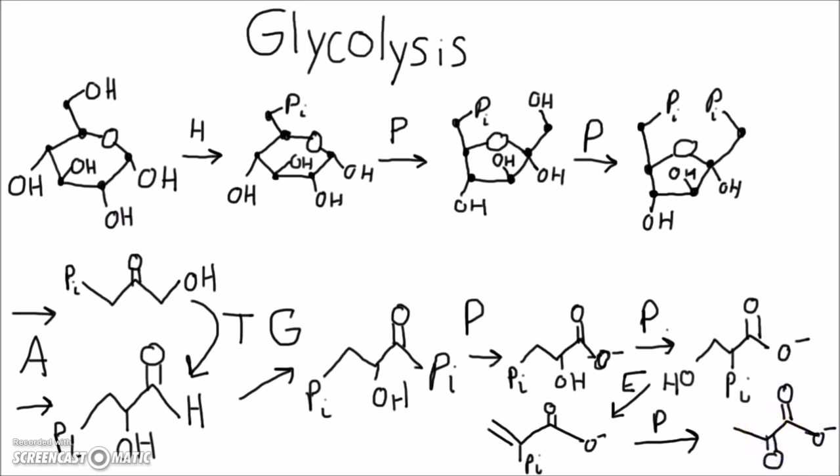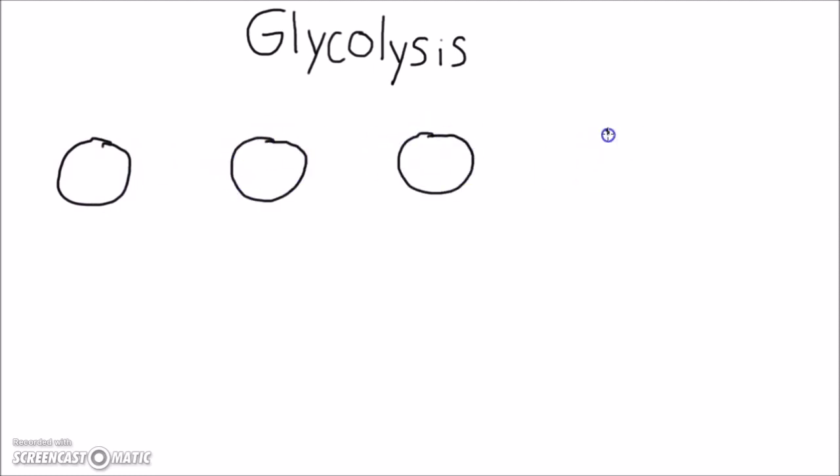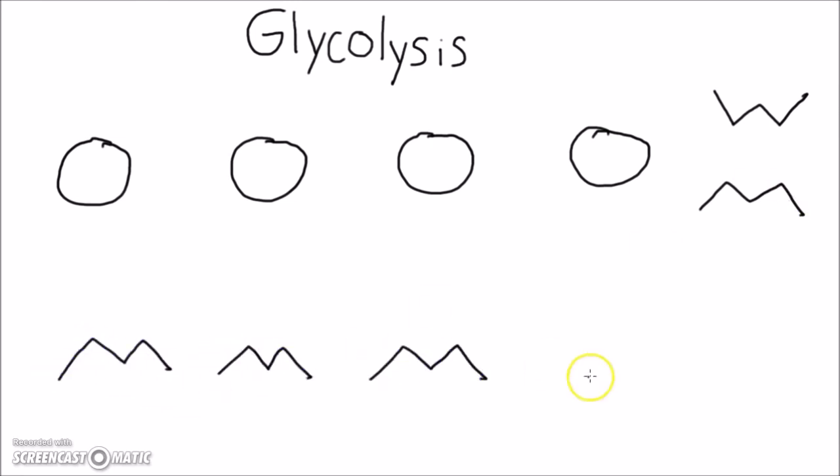So this is kind of a cluttered mess. So we kind of need a better way to draw this out that will be easier to remember and easier to draw. So let's try this again. Let's draw out 4 circles, a W and an M, and then 3 more M's, and then 2 lightning bolts. This is going to make sense pretty soon.